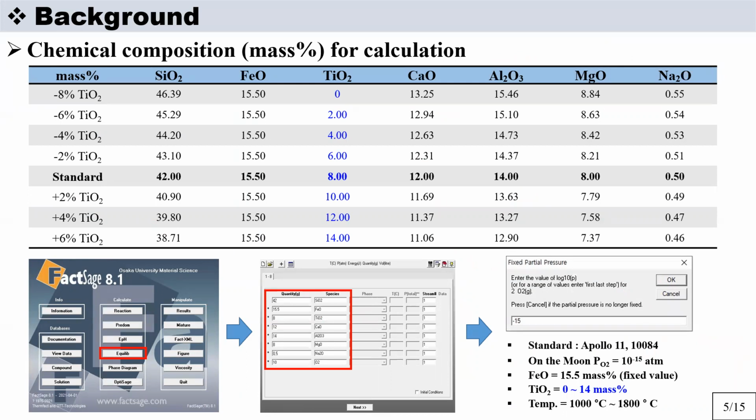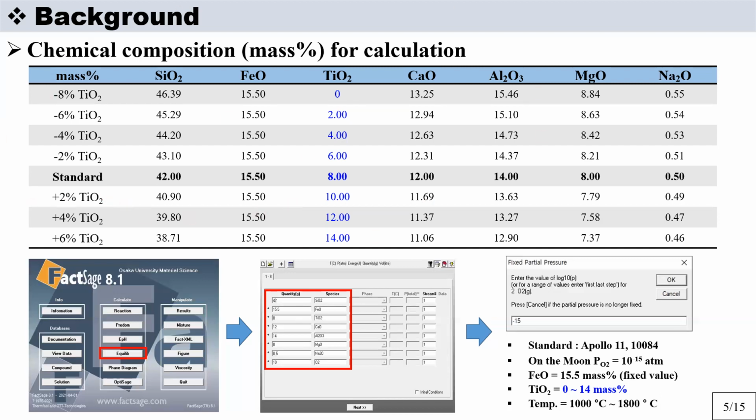As a result of analyzing the composition of slag using FactSage, slag 2 was a compound of titanium oxide. This is very important information because, as I mentioned before, mare basalt contains 1 to 14 weight% of TiO2. So the formation behavior of slag 2 might depend on the concentration of TiO2 in the slag. So if the slag exists in two phases, we need to know the composition and viscosity of each slag. Therefore, we applied FactSage calculation to investigate the equilibrium behavior of the lunar basalt and the viscosity of molten slag.